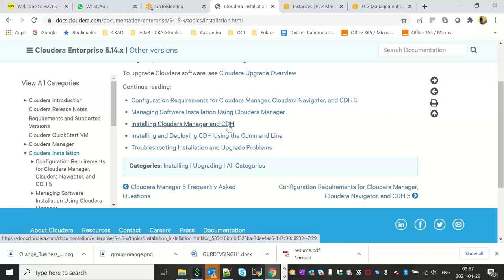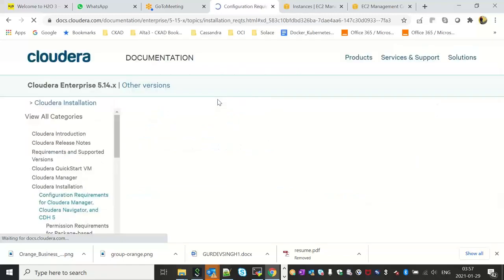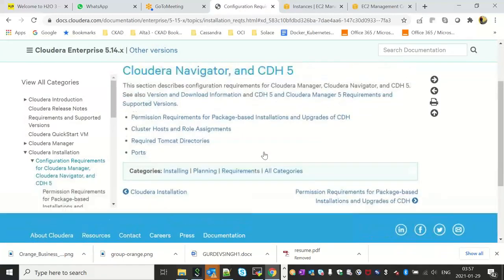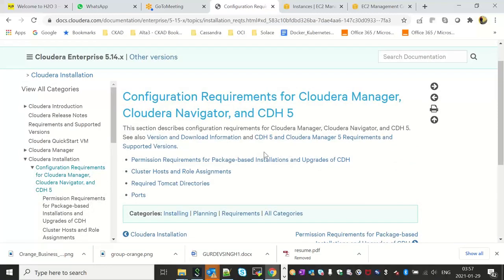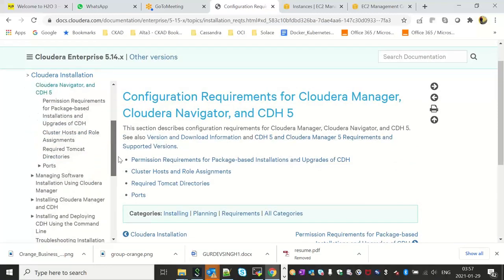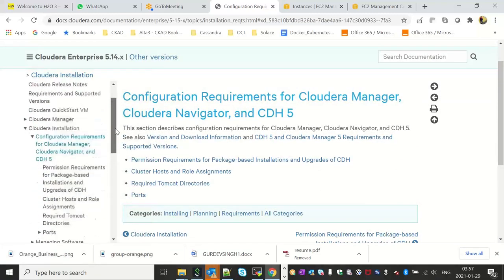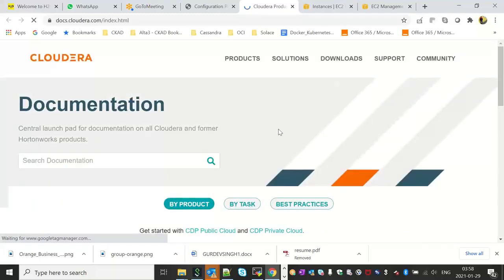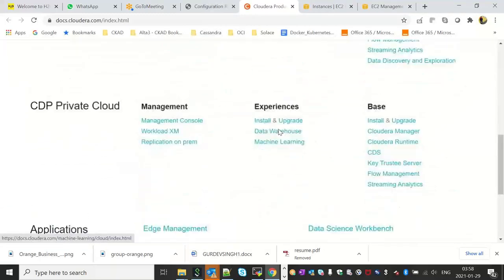There are a few more requirements that you can read about that relate to this, and as and when we move ahead, whatever the requirement is for us, we will do that over there. But on this official site you can read about it. Currently it is showing 5.14. You can check that for the version that we are using, 5.15.